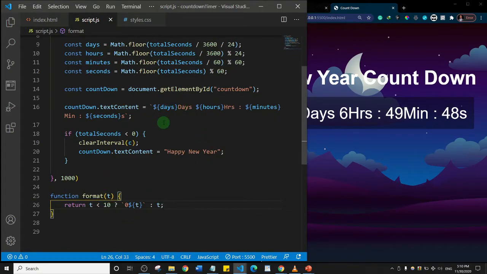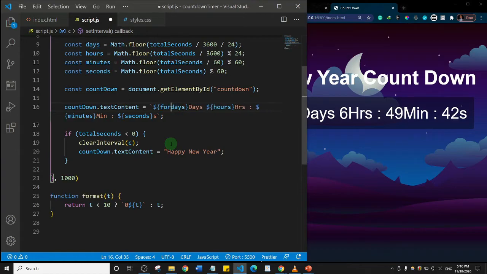So basically we're going to have to come to this area here and pass the function. So for these days, for example, I'm going to say format, and I would open a bracket, and basically I'll just put the days inside of it. Okay, and okay, I really don't need it for the days, so I'm just going to get rid of this.